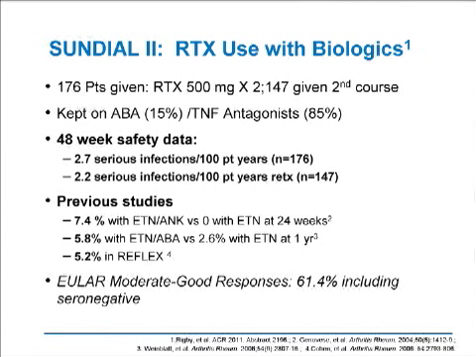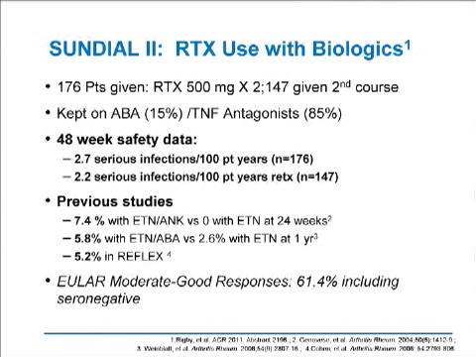But interestingly, they are much, much lower than the previous rates of serious infection that were seen with the combinations of etanercept and anakinra, and the combination of etanercept and abatacept, where the numbers were 7.4% and 5.8% serious infection rates at 24 weeks and 1 year. This is really quite striking and really seems to suggest that not all biologics are equivalent in terms of their placement of individuals at risk for infection.